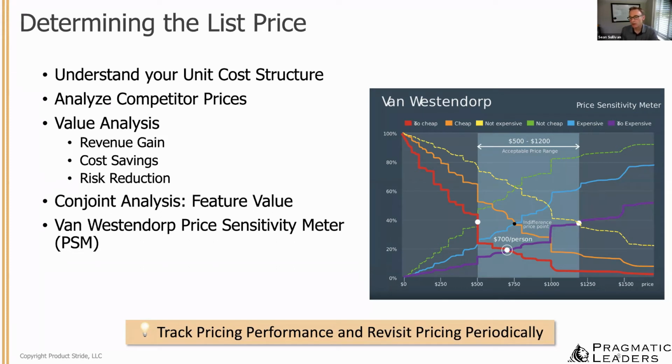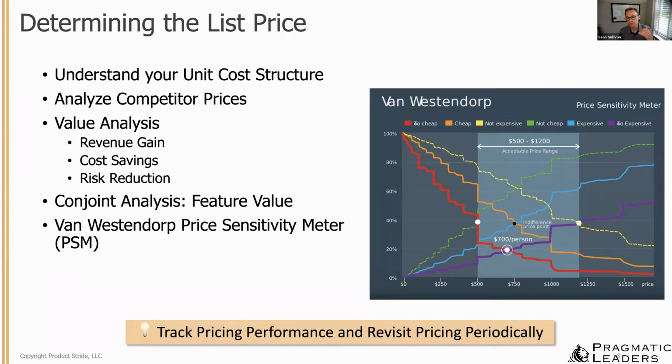Next, regardless of the approach you're taking, it's important to understand competitive pricing. How do they package up their products? What are the features they include in each pricing tier, if they've got tiers that they share? What's the general range and the way that they discriminate their pricing? Because that's going to play into the mind of your customers.